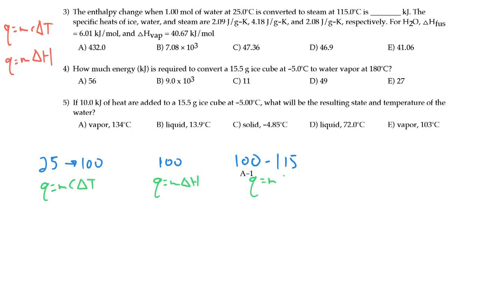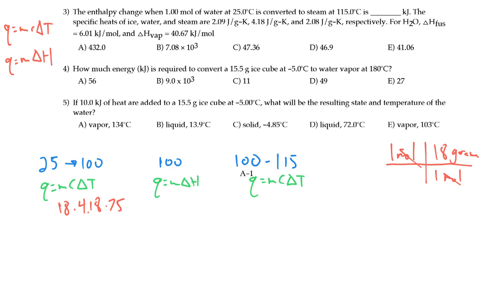And then these values are specific to the phase of our substance. So I've got 1 mole of water, but I only know these C values in grams. So I can convert 1 mole to grams by multiplying by the fact that 1 mole is equal to 18 grams. That's a very simple unit conversion because moles cancel out and I'm left with 18 grams. So 18, the specific heat of liquid water is 4.18. And the change in temperature here, that's a 75-degree jump. So I'll multiply those to get joules.